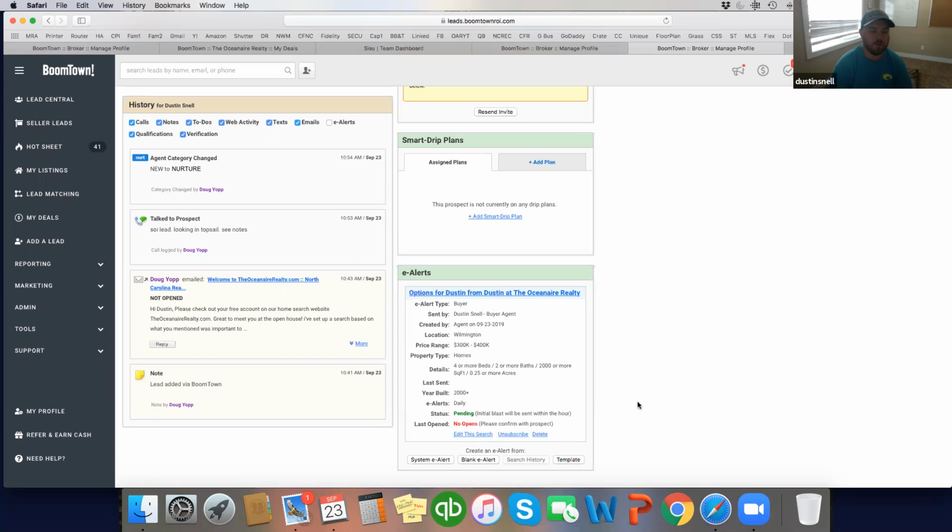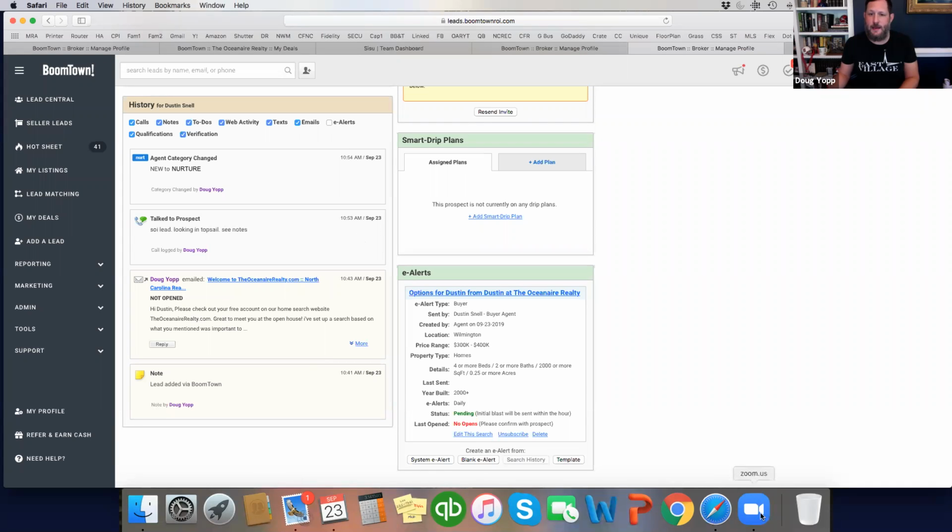With instantly, that'll show up as an e-alert, but how do you have to go back in there and manually redo it? Like, let's say they look at it and they say, oh, whatever. Then that's obviously not going to be set up on a schedule like it would be if it was daily or bi-weekly, right? Instantly, it's when properties hit the MLS. An hour after that, our site updates every 60 minutes. I got you. So if a property comes out at 11 o'clock that matches their criteria, they'll probably get it about an hour later. So it is set up on a schedule. It's just as soon as they hit the MLS, it'll be hitting there within an hour. Basically, yes. Gotcha.